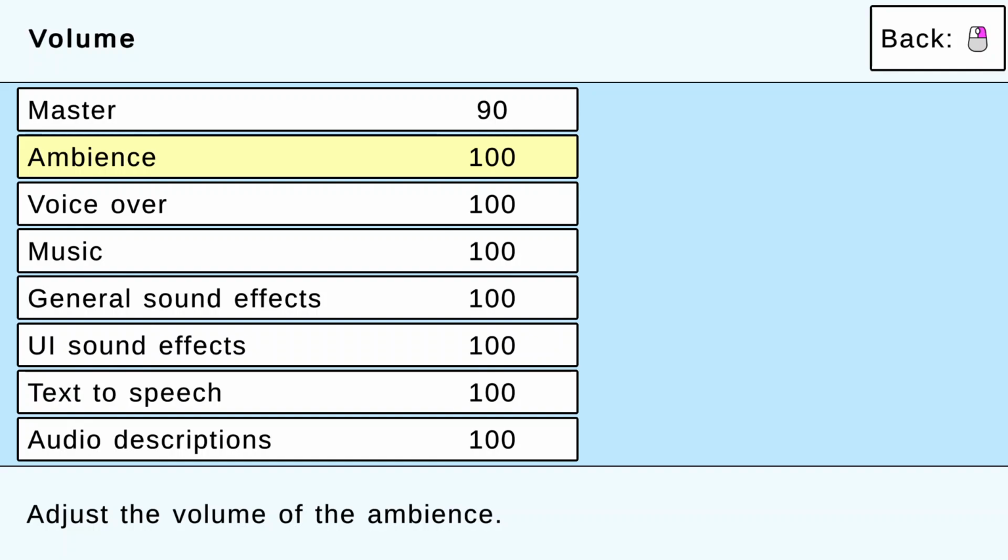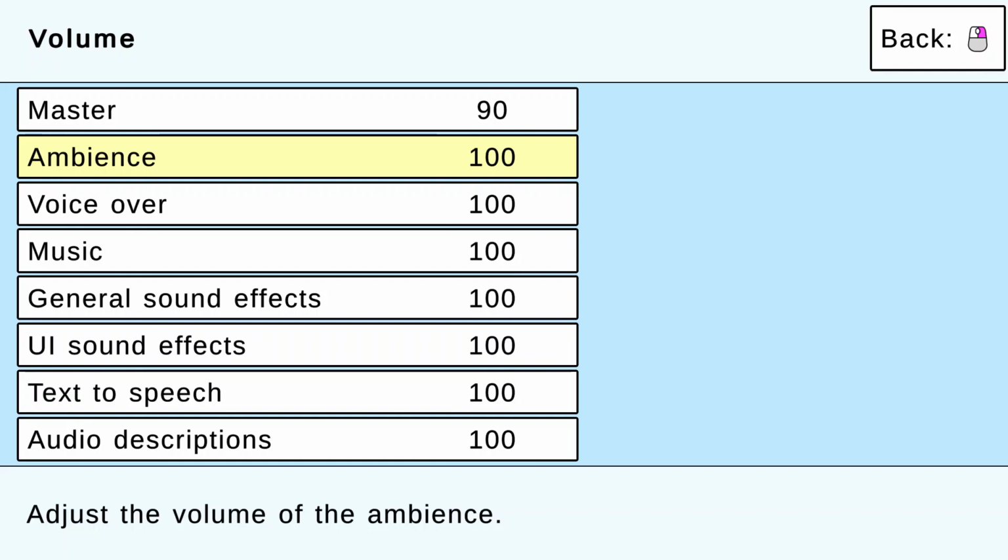Audio accessibility settings. Text to speech. Reads back any text. Voice. The voice that reads back the text. Current value James. Speed. The speed of the text to speech voice. Current value 110. Decrease. Close setting. Increase. Option increase to 150. Press E to select. Press right mouse button to go back.